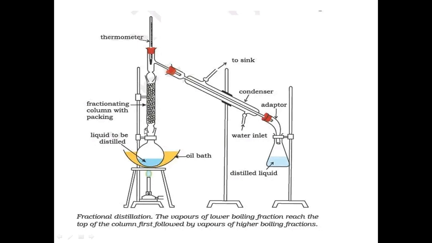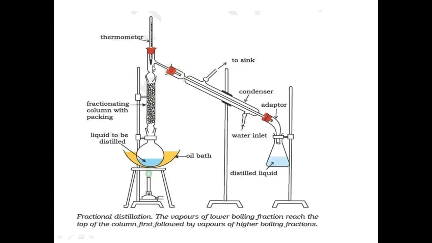Similar to the simple distillation, all of this has a tripod stand, a retort stand and a clamp. The tripod stand is where you put the bottom flask on, then you apply the heat source, which is the Bunsen burner here. It has a retort stand and a clamp that holds the flask and the fractionating column in position firmly.